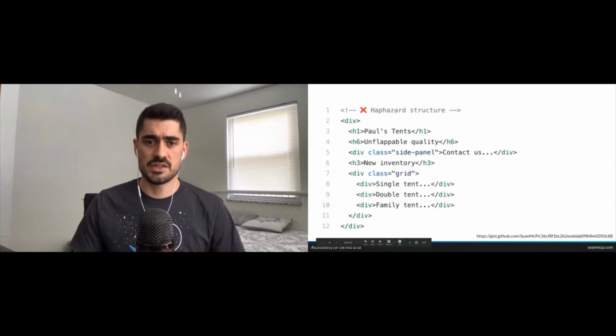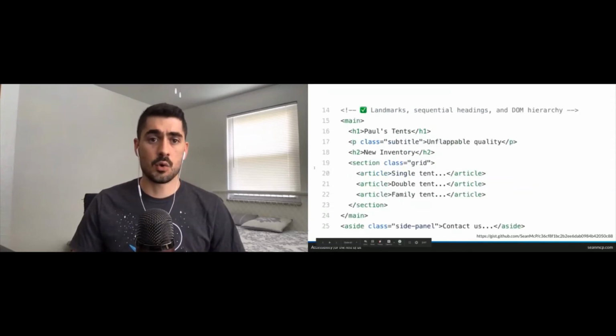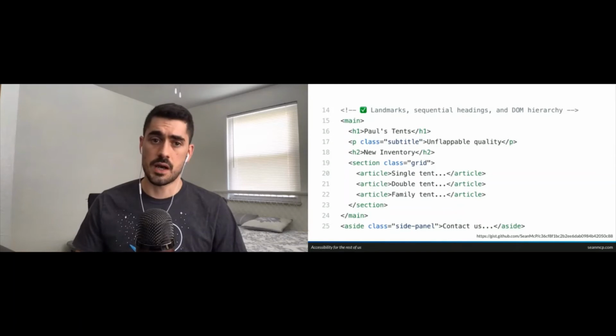You can enforce page structure by ordering heading elements appropriately. Here we have H1 followed by H2, moving the side panel out of the main content. Here we have it down beside the main, and using more semantic tags. So here I used section and article as well. Little changes like this make it a lot easier for assistive technology to parse the DOM and for users to navigate the content.